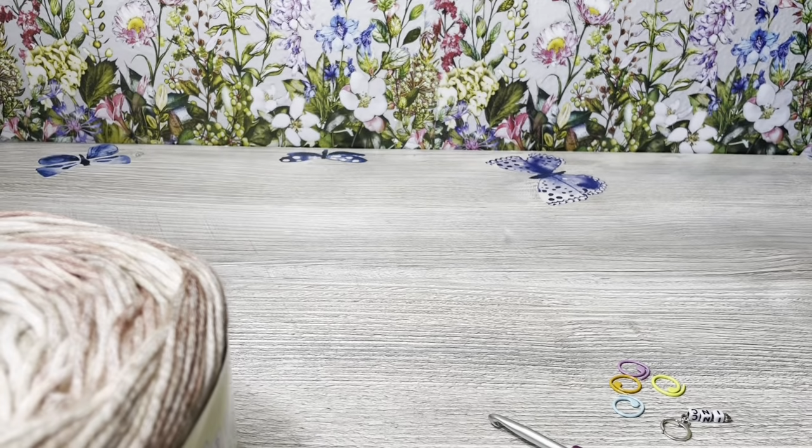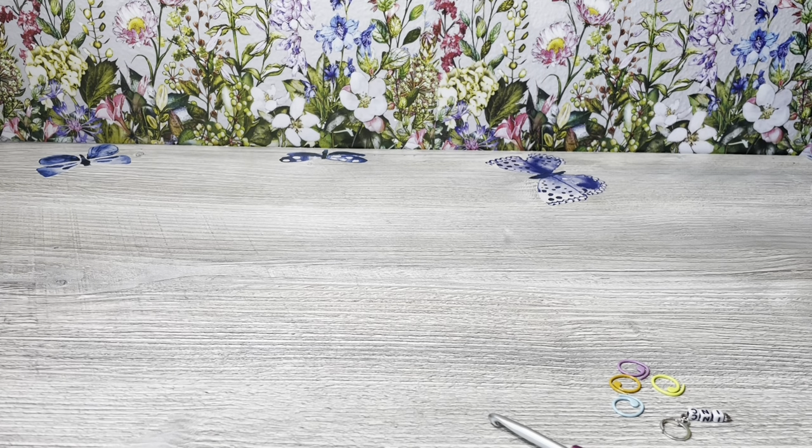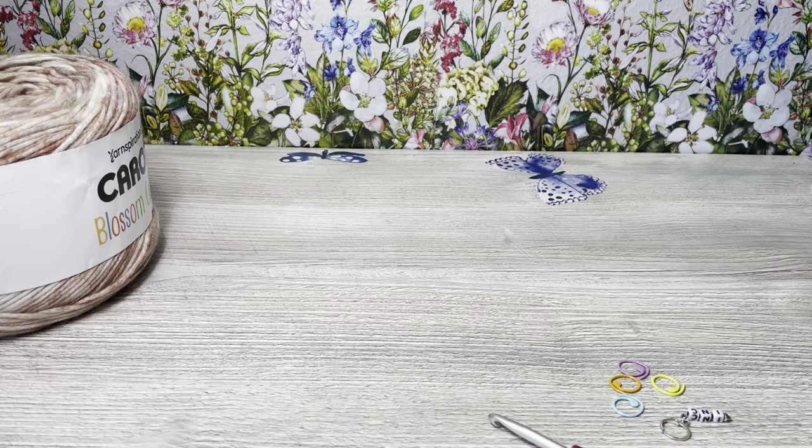I have a half of a glove on. It's a glove I purchased from Temu to help with arthritis, and it was too tight on my hand. I needed support for my thumb. Apparently my thumb gets a lot of abuse, so I cut it off and it works great.